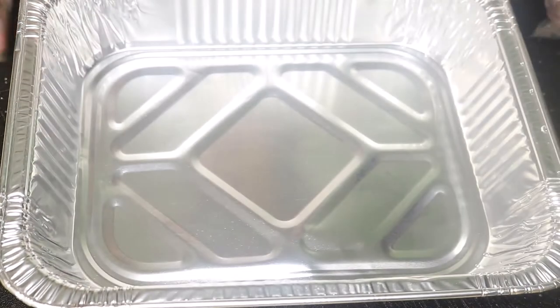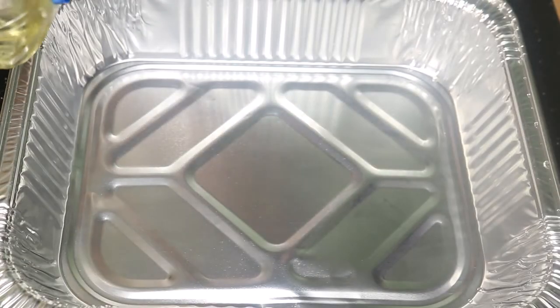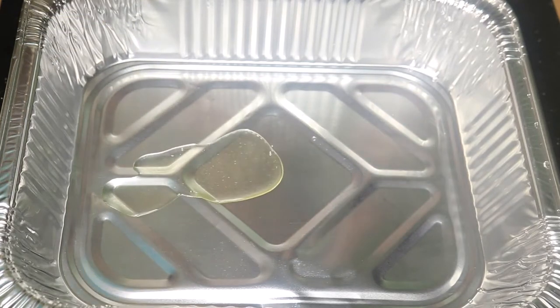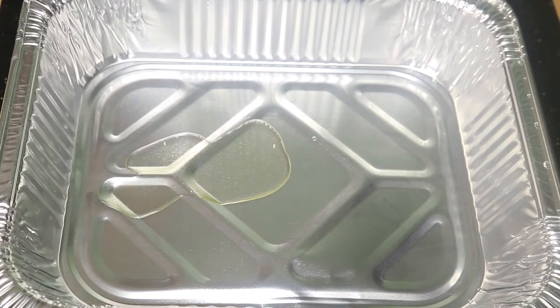I've just taken my chicken out of the refrigerator. It looks good, it's been marinating overnight, and now I am ready to cook. In an aluminum pan, add in some vegetable oil. Move the pan around to make sure the oil covers the bottom of the pan.